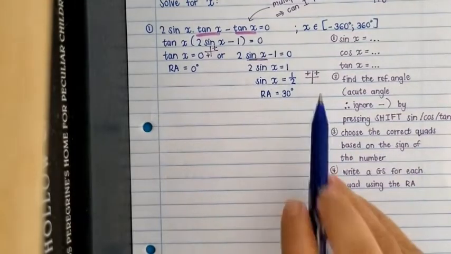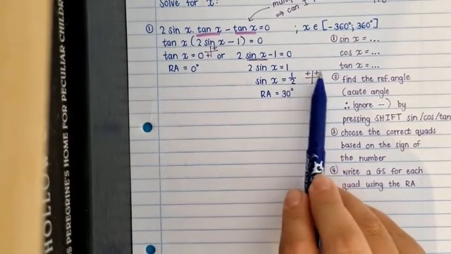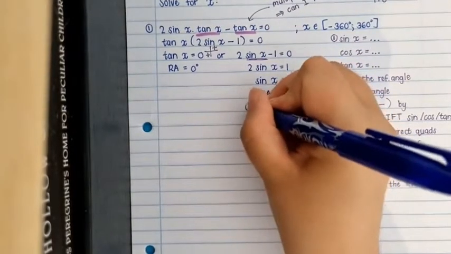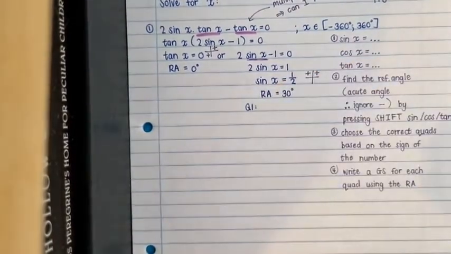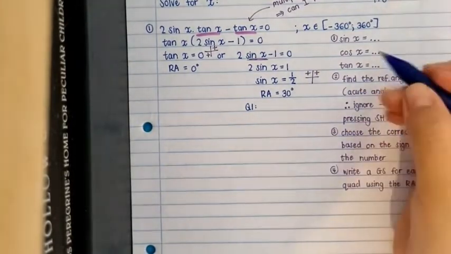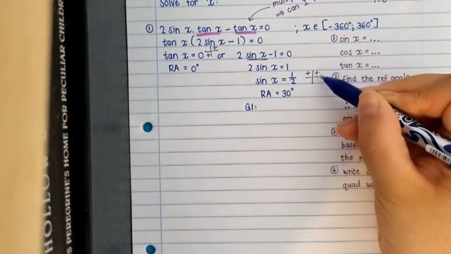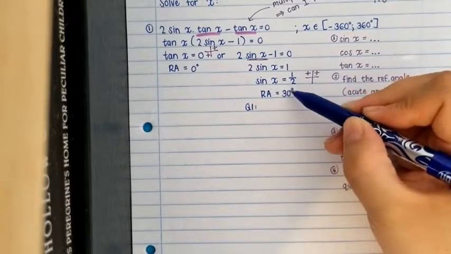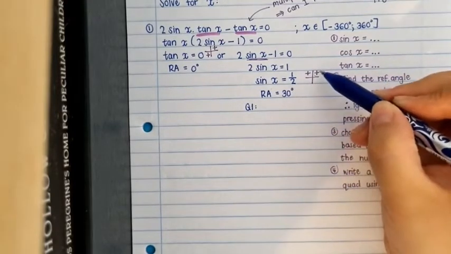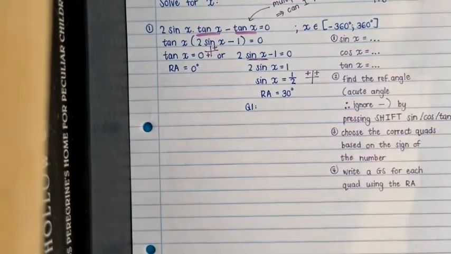So for the sine one, right, we're going to do a quadrant one solution and a quadrant two solution. So you can write it like this. You can say Q1. You don't have to. You can actually just say whatever. You don't have to do the quadrant one and quadrant two. I do it like that. Now, guys, in the first quadrant, right, you always have an angle between 0 and 90. So you are just going to use your reference angle in the first quadrant. Okay, if you have to write a quadrant one solution, it's always just going to be the reference angle.